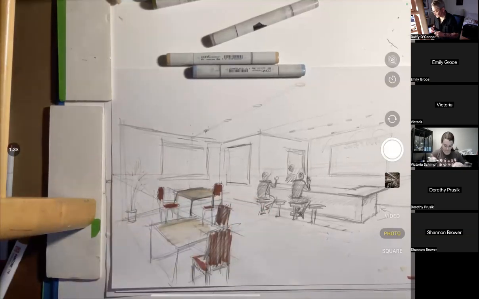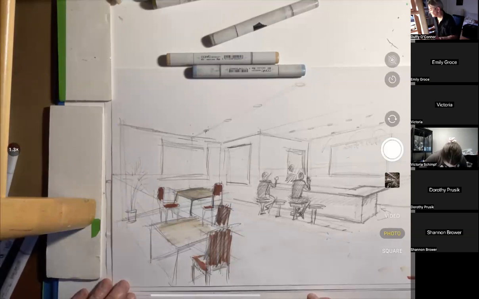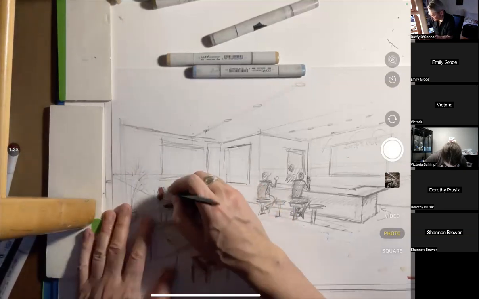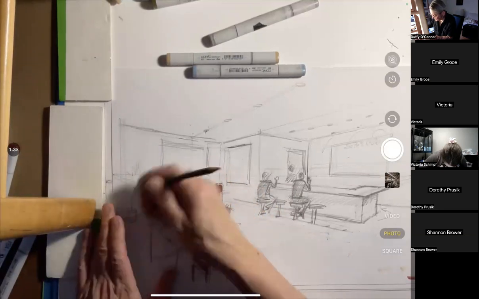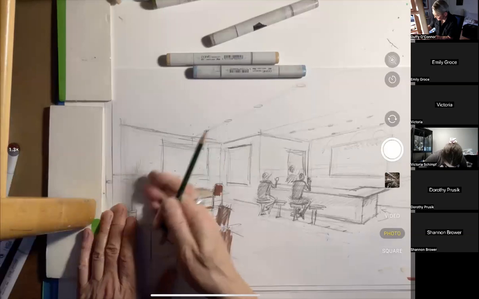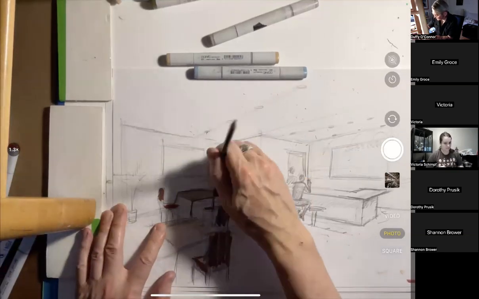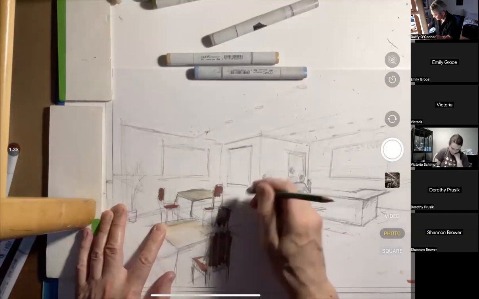That's not really working. The pencil is mixing with my colors, especially lighter colors. The lighter colors are going to mix with the graphite and darken and get kind of dirty looking. So I think I should lighten up some of this here.